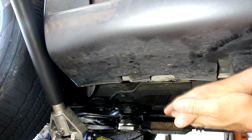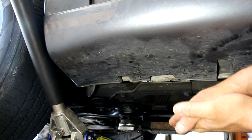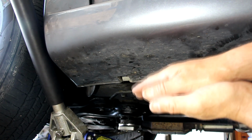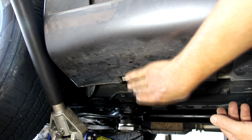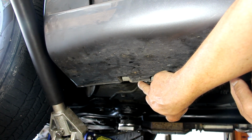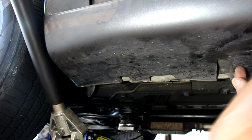Never, ever, ever use the jack to hold up the weight of the vehicle. That's not a reliable or safe thing to do. It's only hydraulic pressure that's holding it there. A jack stand locks and it doesn't go anywhere, so always use a jack stand, and that's how I pump it up. And then put the jack stand where it's supposed to go on this pinch point on the rocker panel. So I'm going to jack it up, and I'm going to put the jack stand there to show it to you, and then we'll be done.